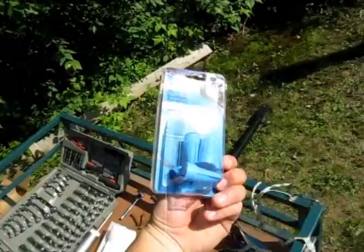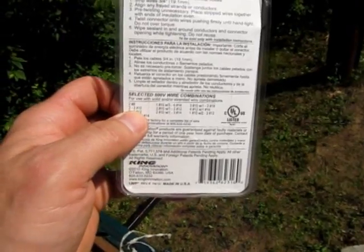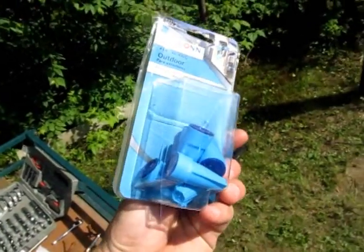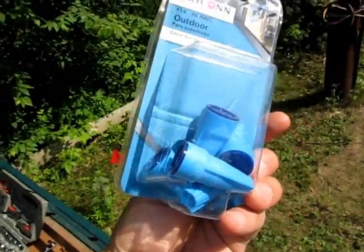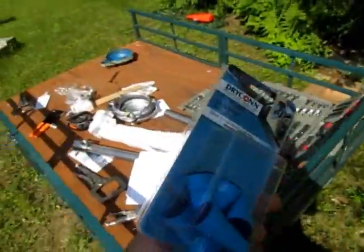these things, Drycon, and I don't know if you can see on this, but there's a line here for 2 to 3 number 10 wires. So this connector is rated for 2 to 3 number 10 wires. I think I'm going to use these anyways because it seems to make more sense. Can't get much more of a wet location than down a well, although not at all in the wet part of the well. It seems to make sense. So I think I'm going to use these and keep the old ones in reserve.